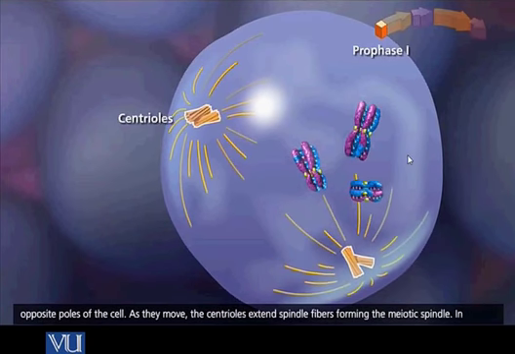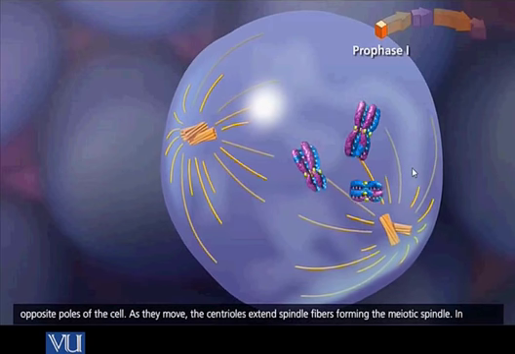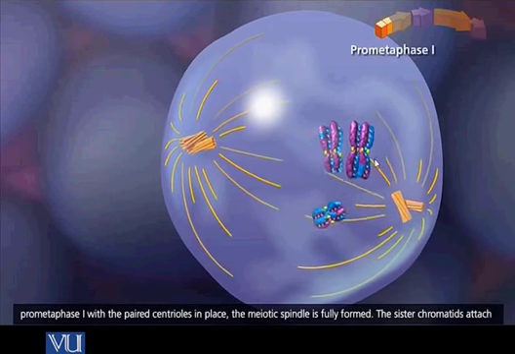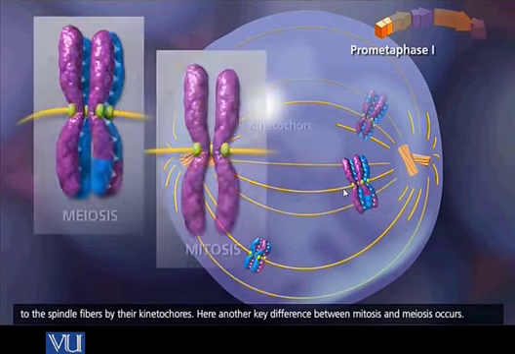The centrioles start moving towards the opposite poles, and their microtubules, just as in mitosis, will attach to the kinetochores. Now in this meiosis 1, the sister chromatids are not separated. The homologous chromosomes are separated. So there's a big difference between prometaphase 1 of meiosis and mitosis. Here we will have the kinetochore microtubules attached to the kinetochores of homologous chromosomes.